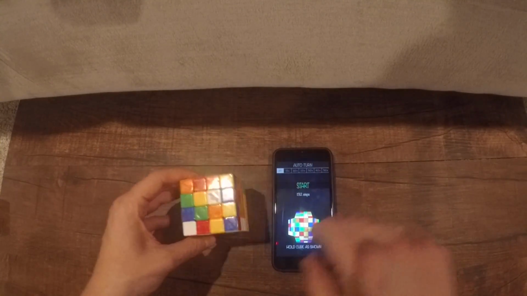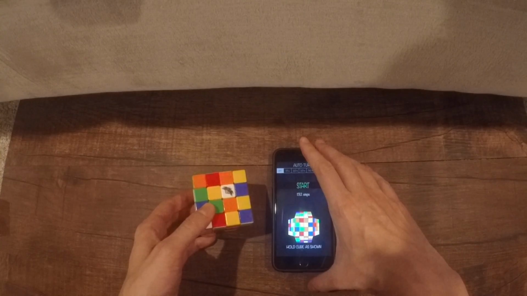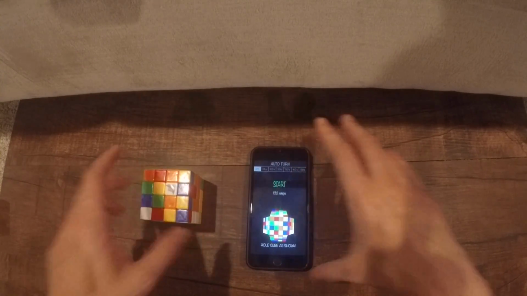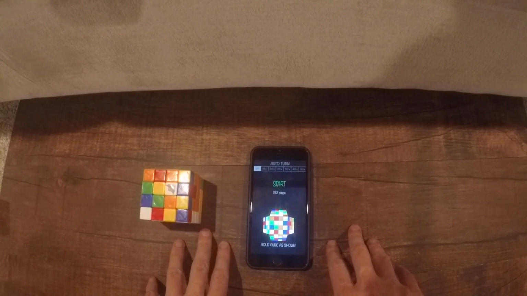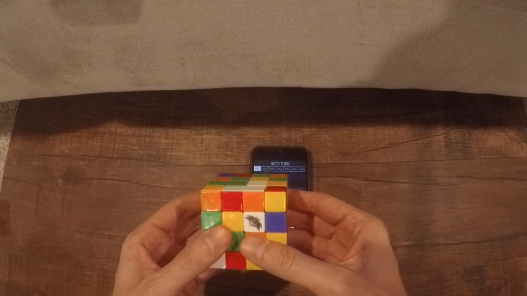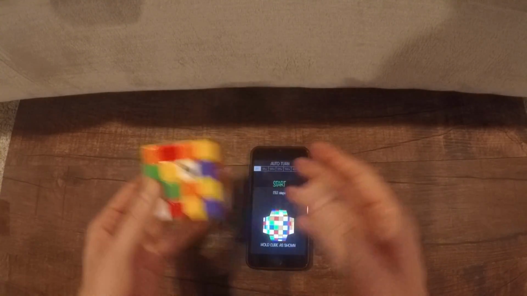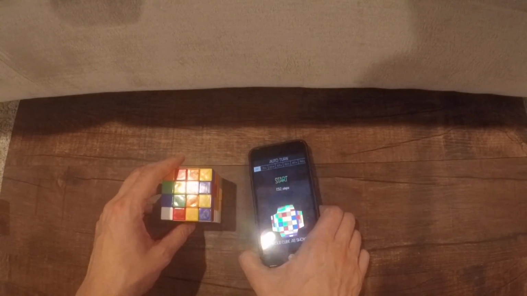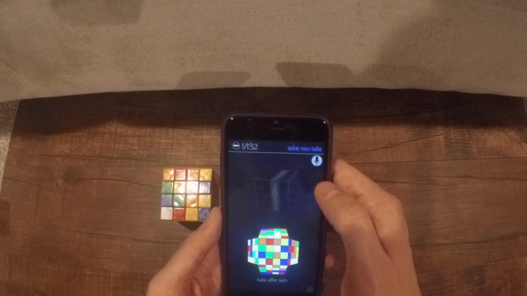Okay, so when solving, we are going to use this as our reference point again, and we're going to start with the front. In other tutorials, I talk about all the ways you can turn the cube using auto turn and voice and so forth. Here, I'm not going to worry about that. I'm actually just going to go through the first few steps and then cut out and then finish, because it'll just take too long in the video. But let's take a look at how this works. So let's go ahead and start.